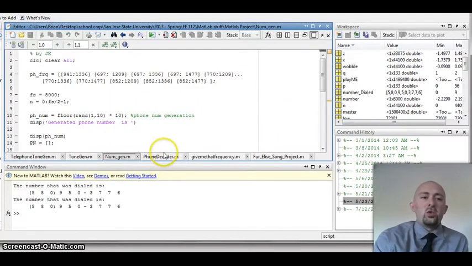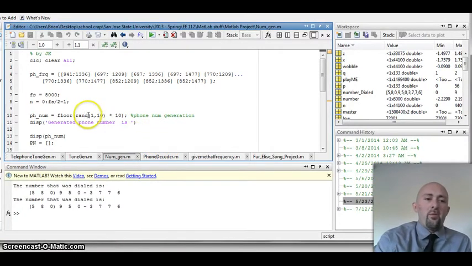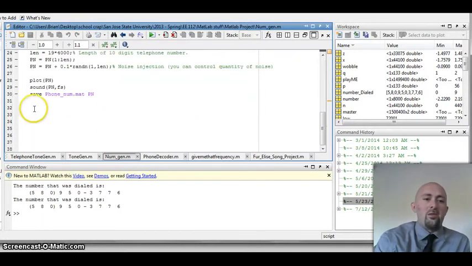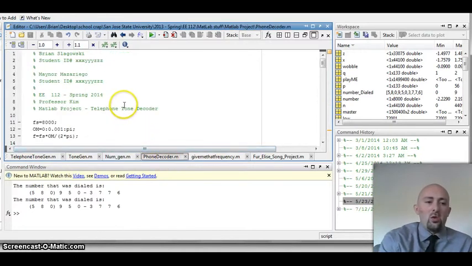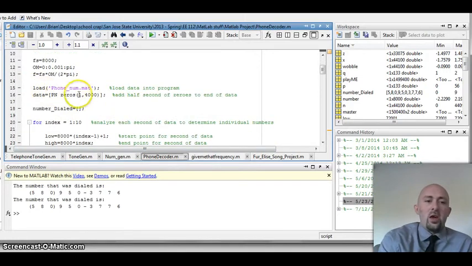So the project continues with us having to then decipher a wave file provided to us by the teacher. The wave file is created in this Matlab program here. It's just a randomly generated number, and then it gets saved down here in the .mat format, which is the exact same structuring as a wave. So then in our actual function here, this is loading in the data provided by the function from our professor.